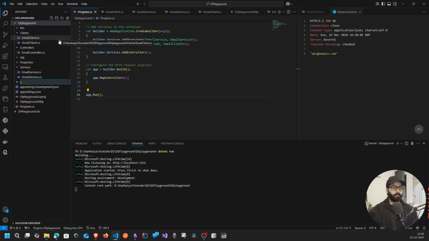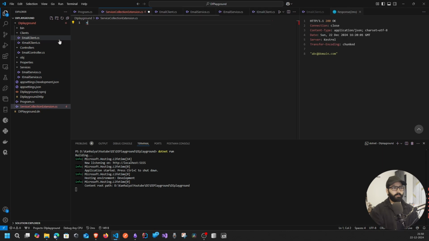When you work on a huge code base, you will always find that they have their own ServiceCollectionExtension.cs, and it will have the namespace of your DI only. Here you can define one static class, which will be your ServiceCollectionExtension, and you can give it a name as InstallServices.